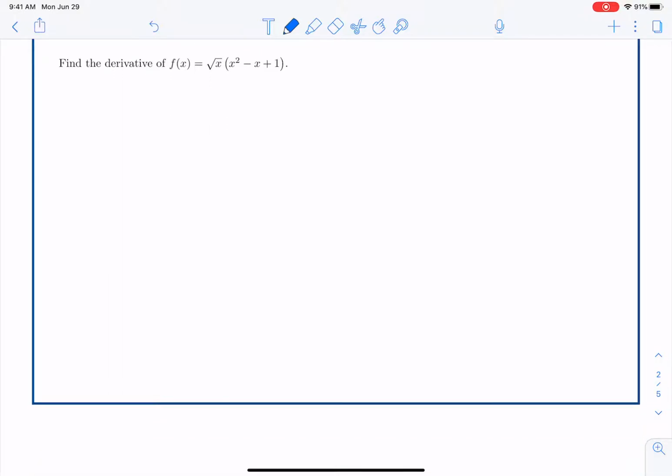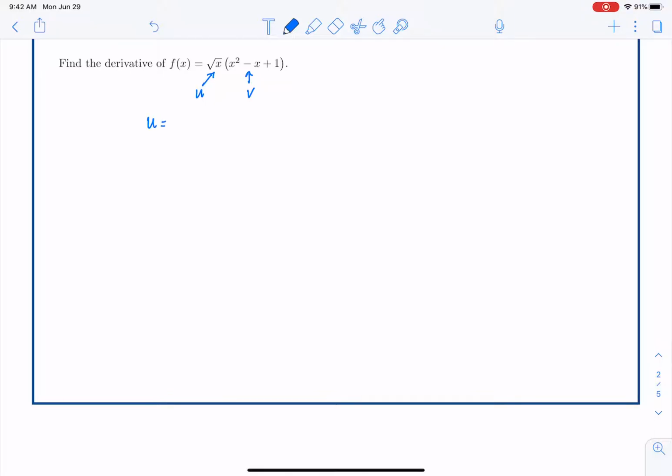Here we have two functions in product again. So that would be u and that would be v. Does it matter which one you call u and which one you call v? Well, it really doesn't matter when we do it with product rule. But you've got to be careful with quotient rule, which is why I like to just keep the numerator as u and the denominator as v, so that we don't have to mess with the formula. But with product rule, it doesn't matter.